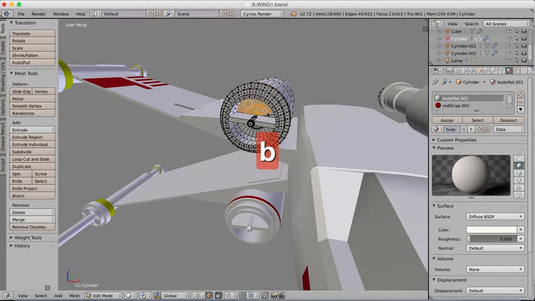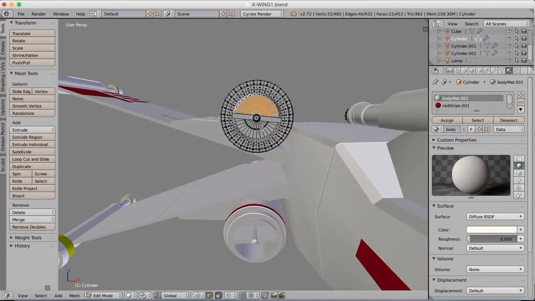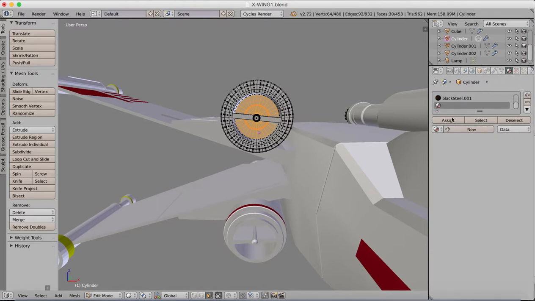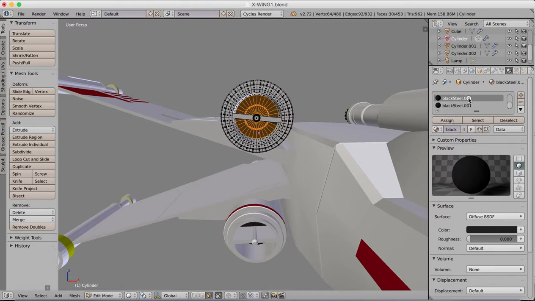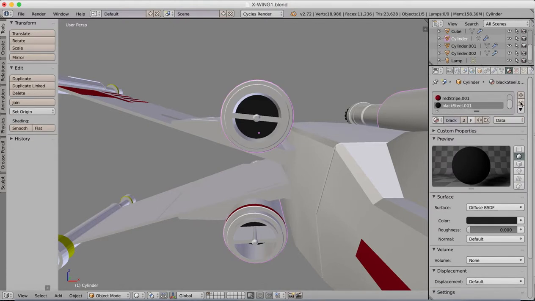So B helps us select all these parts. In new, we'll select our black steel. We already have it there anyway. And assign it. Tab out of edit mode. Remove that. Okay.